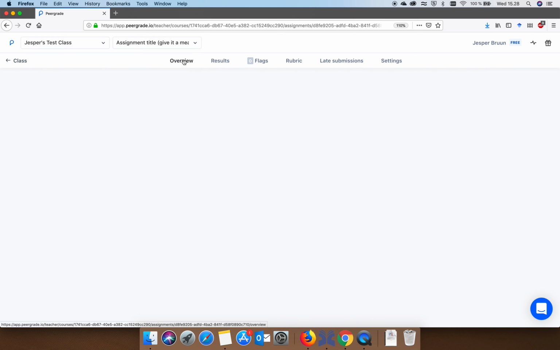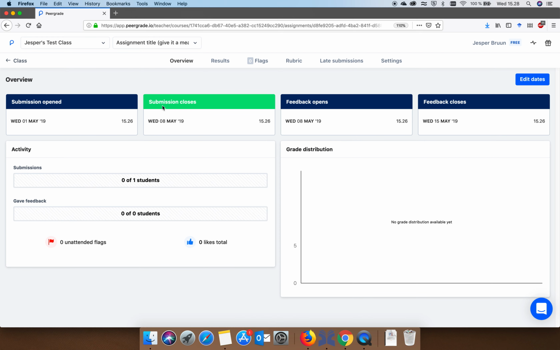The only thing that is different is this thing here. What you also have is the grade distribution. And so when students are giving grades to each other, if you have these kinds of rubrics, you will be able to see here how they are faring. And actually you will be able to go in and have a look at each question and see how that question fares.